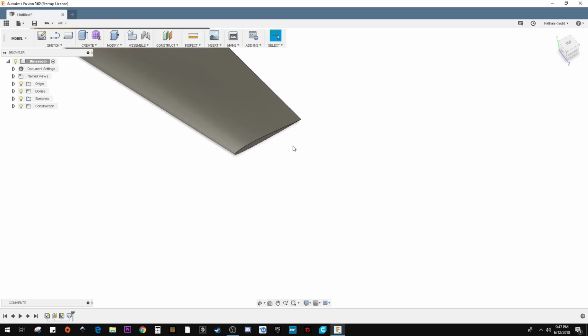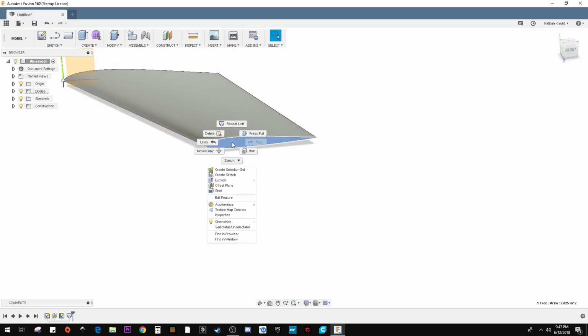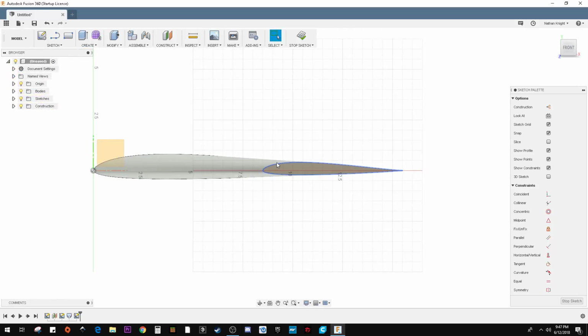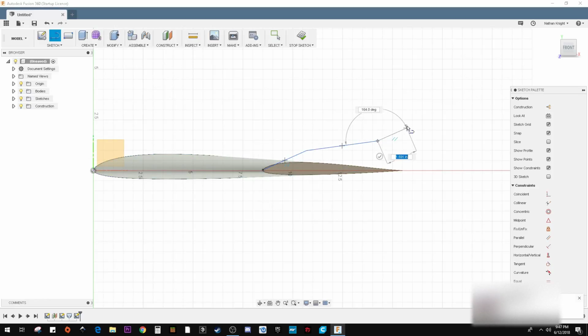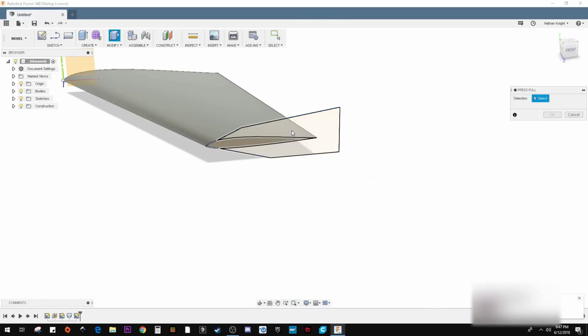Well, you know what? Actually, let's do something real quick. Got to have wingtips. Create sketch. Let's just do this quick. Let's do something like that. Down. And you could go as crazy as you wanted with this. Not a big deal. And I'll hit Q. And we're going to select this.